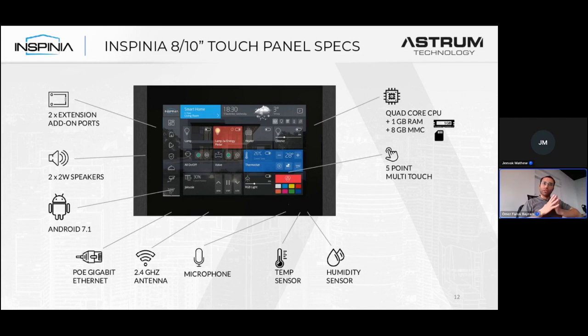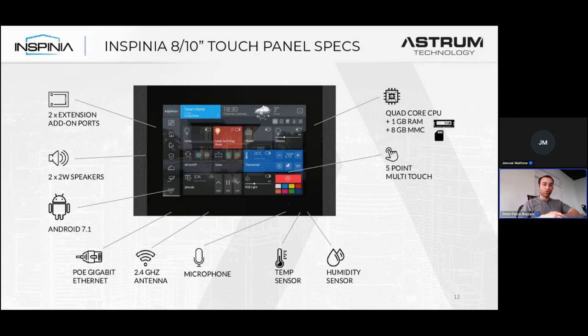All Astrum Inspinia devices allow thermostatic functionality. So, for example, you have one touch panel in a conference room, and you want to control it. You can add many 4-inch devices as well. All devices support heating cooling system control and thermostatic controls, as well as the 8 and 10-inch panels.